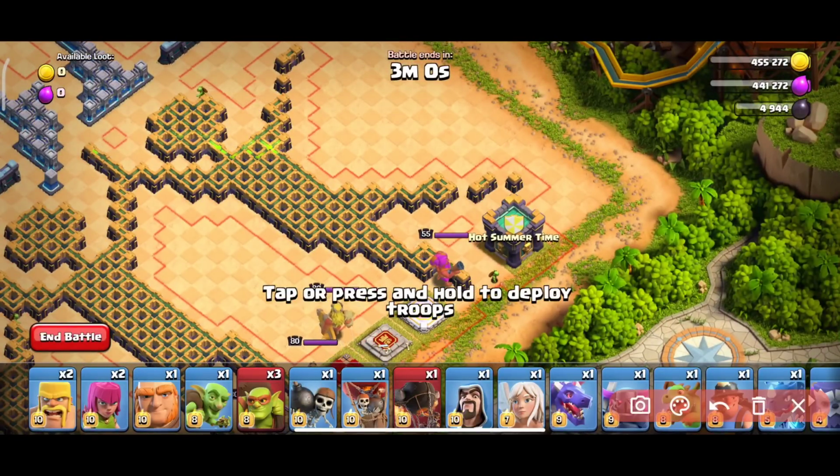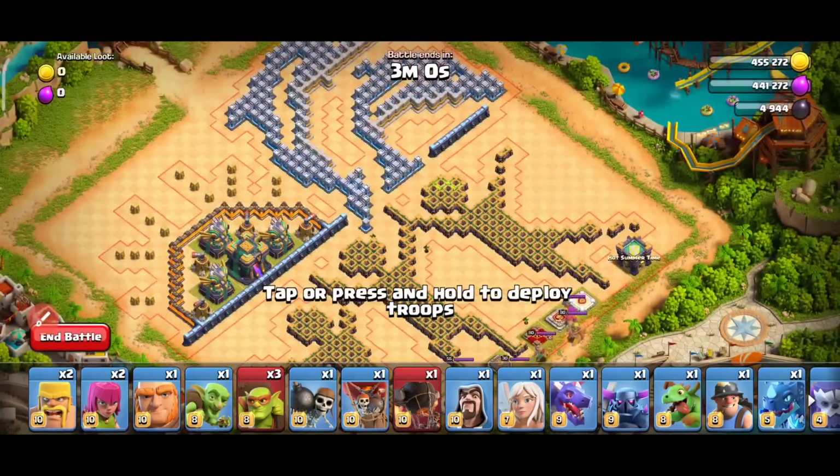the CC is located. You send sneaky goblins and also use one invisibility spell to protect them, because they can destroy the building, but at the end they lose their invisibility and the CC troops start to come out. That's why you have to use the invisibility spell.